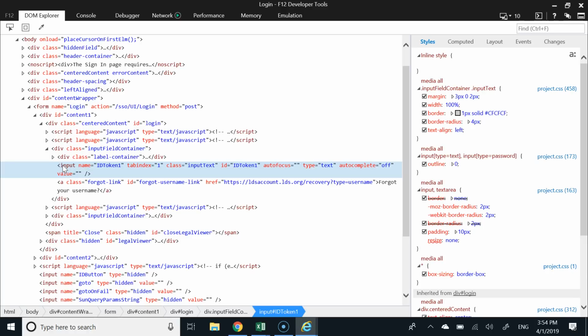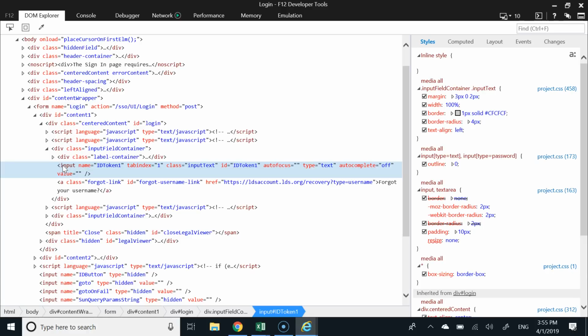Now, all the rest of the tags, I can still get to them, but without a name or an ID, it's going to take a little more work. But this one's got both a name and an ID. Of those two, I prefer the ID. According to the HTML specification, the ID is to be unique across all tags on the page. There could be multiple tags with the same name, but the ID should be unique. So if we have the choice, we'll use the ID. Almost always the name is unique anyway, so if it has a name but no ID, you're pretty well good with that one as well.